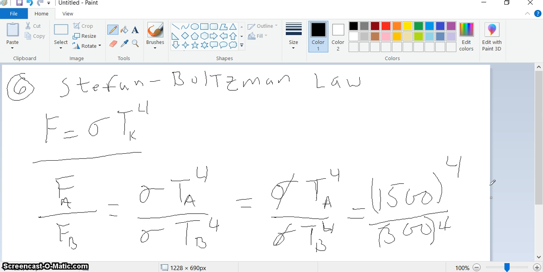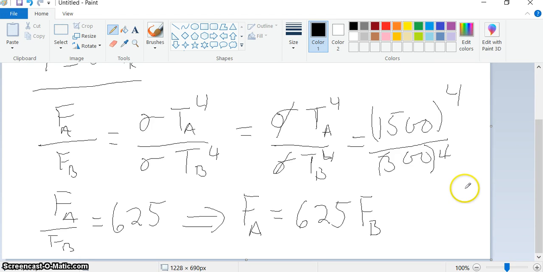Try this in your calculator if you haven't done so already. Pause the video if you need to. So it is important to be able to do this. You've got to know how to raise something to the fourth power. With my calculator, you use the caret key. If you have any problems with that, make sure you come to my office hours, okay? Because that's really important that you know how to do that.